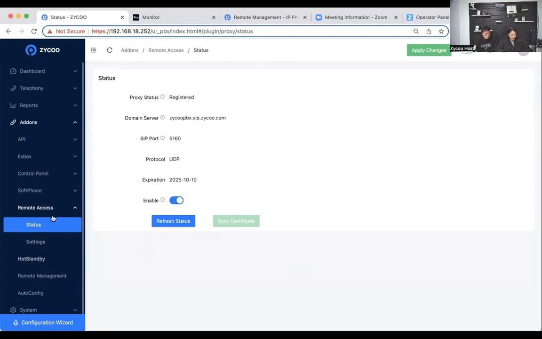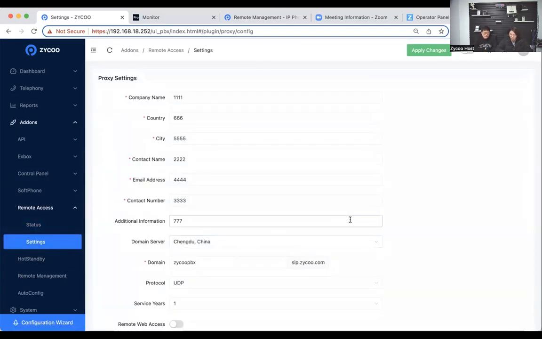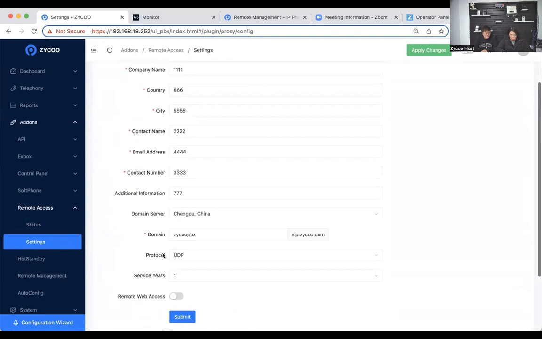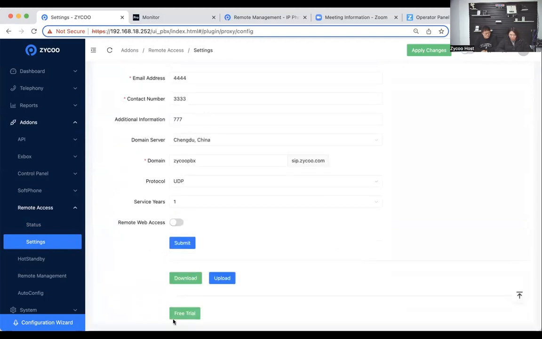And then if you are on the second year and you would like to renew the Always Online plans, that would be similar to the process you used for the free trial. But the difference is that in free trial mode, you don't need to download and upload the license files.